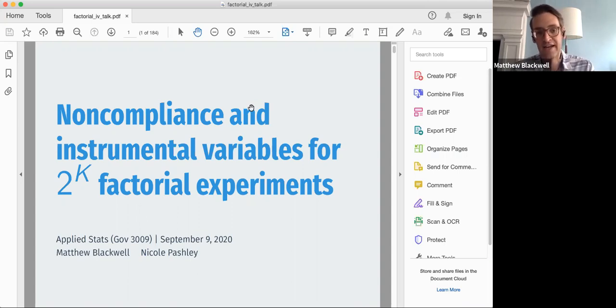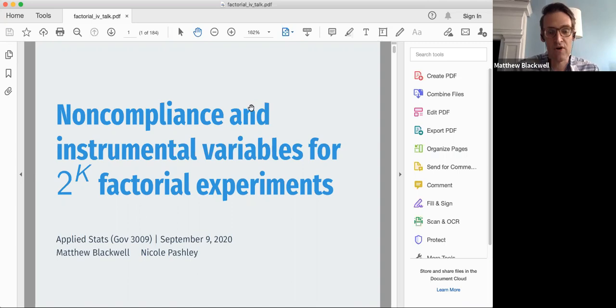But almost all of the analyses and methods designed to analyze factorial designs assume perfect compliance with the treatment assignment. And in the social sciences in particular, but beyond that, this isn't a particularly good assumption. To give you a sense, a canonical case in political science where we have non-compliance is get out the vote phone call experiments, where you're randomly assigned to receive a phone call or not. There we have compliance rates of at most maybe 20%, and that's been going down over the years. It might be down as low as under 10%. Compliance here means actually picking up your phone.